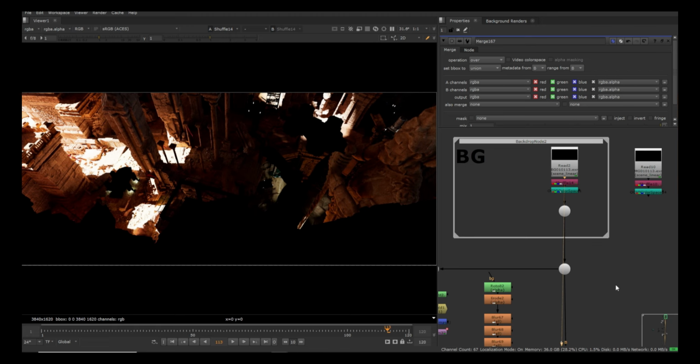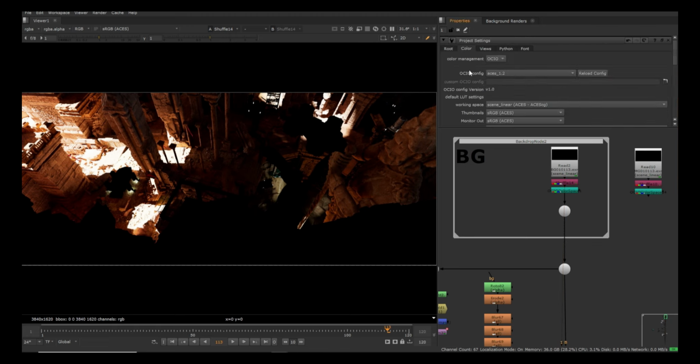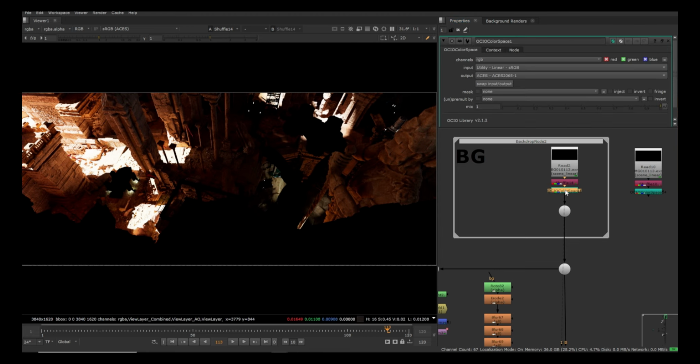I used color settings in Nuke as this OCIO, and this is just the normal default settings. By default it's set on Nuke. I turned it to OCIO, and then when I turn it to OCIO, you can see it's more reddish. So use this OCIO color space node and then use these settings. So you can see it's not red or too saturated.